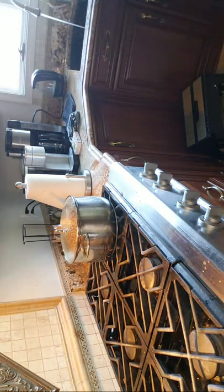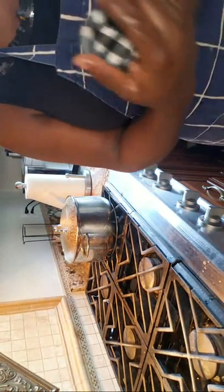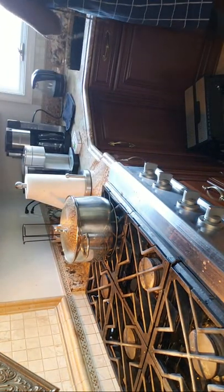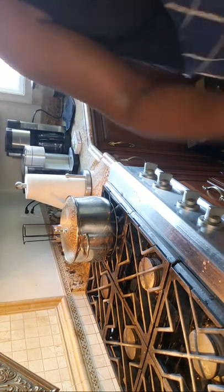That one is ready. Okay, for the YouTube viewers, we're going towards the oven section because we actually want to roast our fish. So we're going to be doing roasted fish. I'm going to be steering my camera towards this direction, guys.